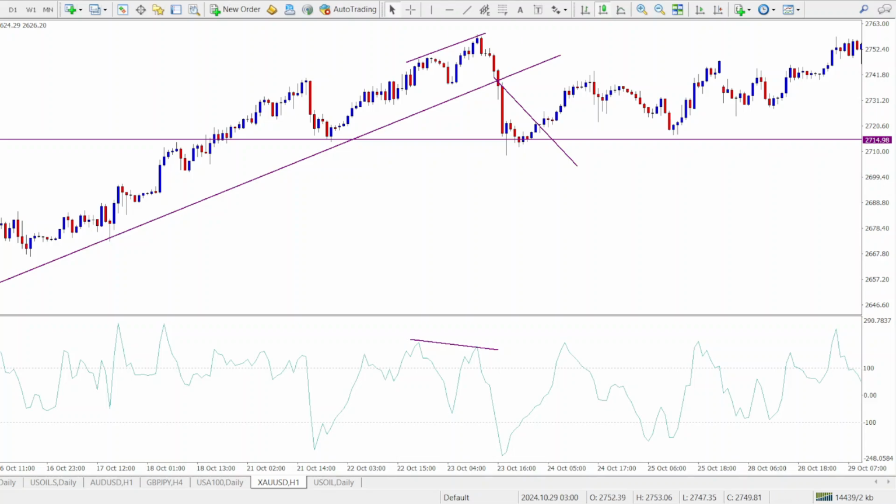Now, to wrap it up, the CCI divergence strategy is a powerful tool for spotting potential market reversals. By identifying divergence between the price and the CCI, you can get an early warning of weakening trends and position yourself for profitable trades. However, remember that this strategy does not guarantee profit. It is not foolproof. And make sure to use this strategy with other confirming indicators and be patient with your entries.